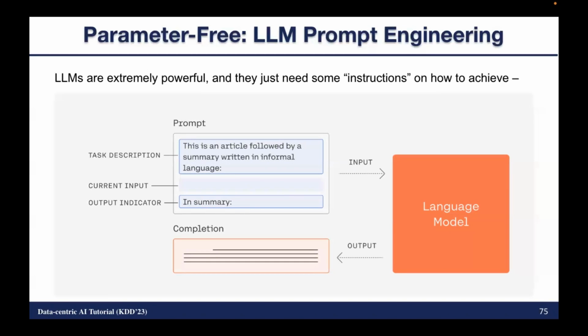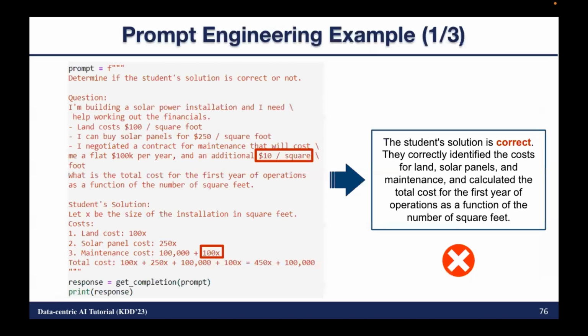So basically we have a task description and we tell them what we want to achieve in a model. And then we gradually teach the language model the instructions, what we want to do and how they can get correct solutions. So for this part, I want to give a quick example to see what a prompt is and what kind of prompts can actually unlock the possibilities of these large language models.